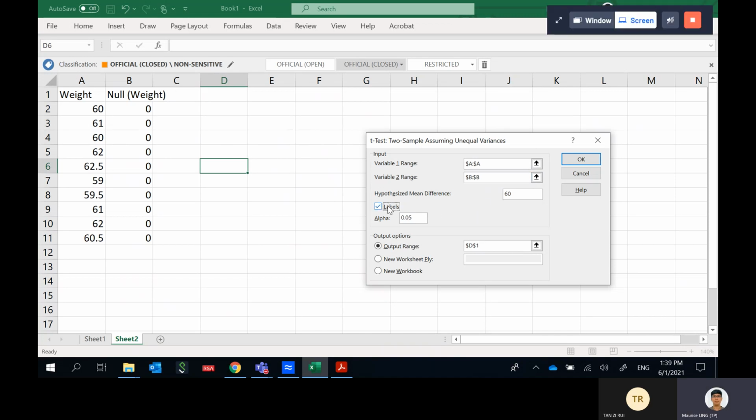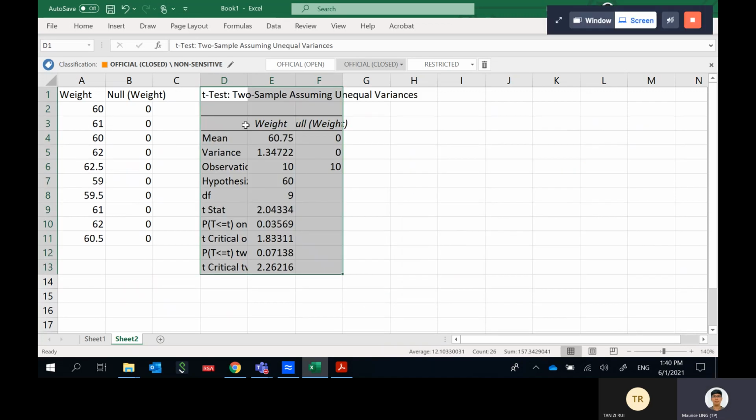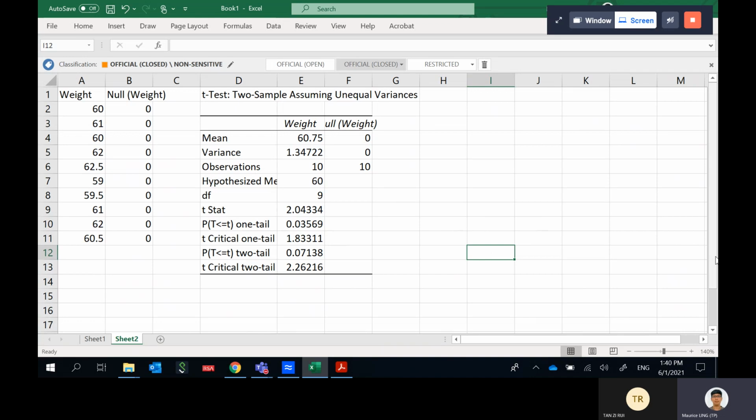Then make sure you click on labels, otherwise it doesn't work. So you get this result. If we don't use the hypothesized mean, then we have to put 60 for everything.